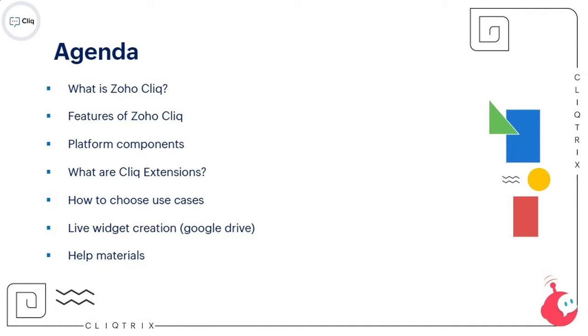Then, we'll see how you can choose your use cases and the best practices you need to follow while choosing them. We'll also have a live demo of creating a simple demo widget using a Google Drive connection. And then, finally, I'll be walking you through some of the help materials that are available in Zoho Cliq so that you can start building your application using the Cliq platform.